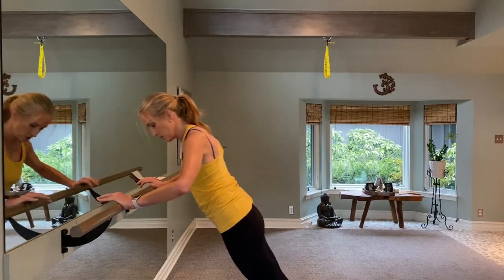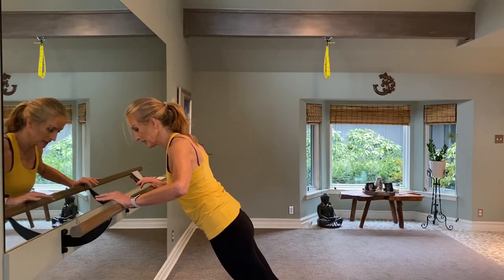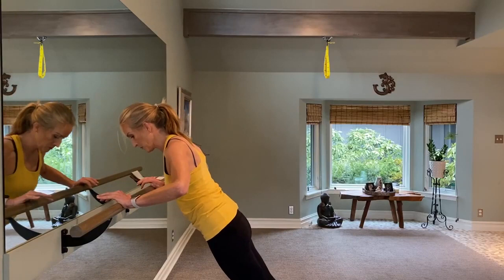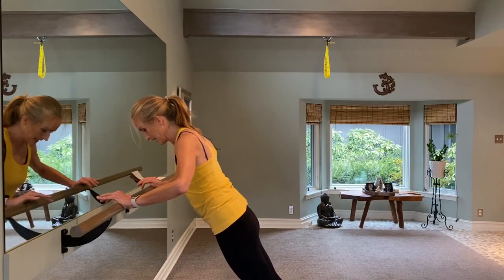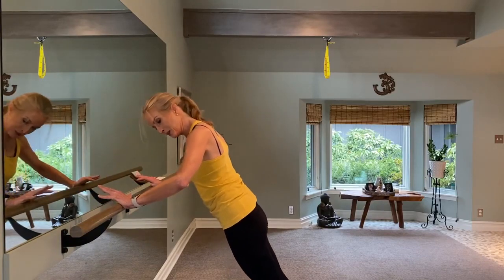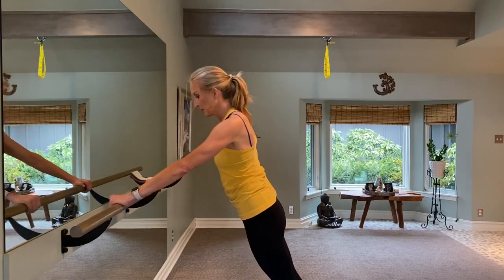Depending on your expertise, you might step your feet further away from the wall or counter. Hold it down right here. Big inhale and then a little down an inch, then a little up an inch — just little movements. Super slow, so you're using no momentum. Keep hugging that belly in to the spine. Just purposeful movements down and up. Hold it all the way up — we're going to take this up four counts. This is our second set. Lower down two, three, four; up two, three, four.